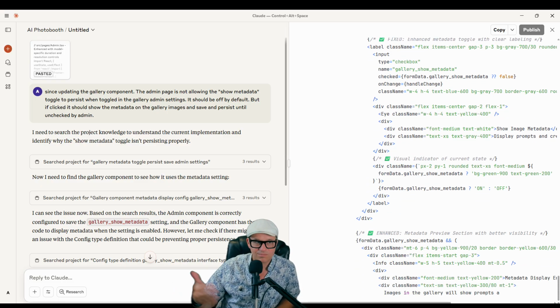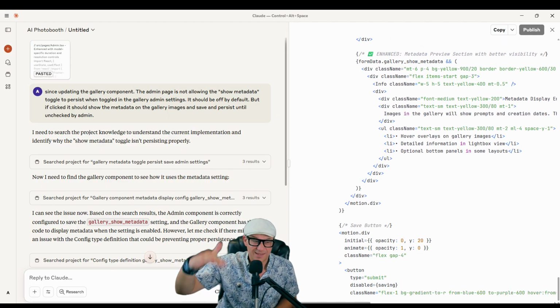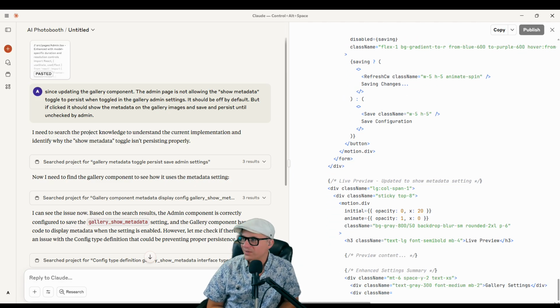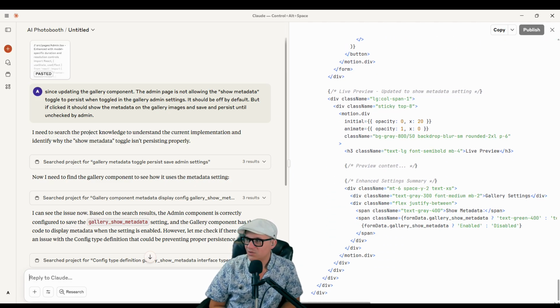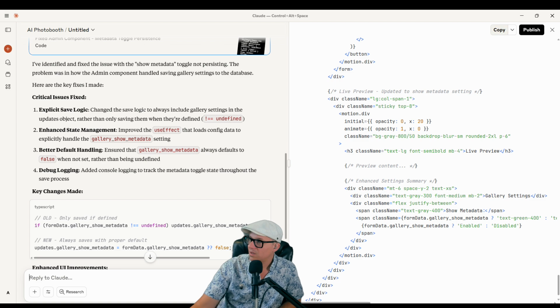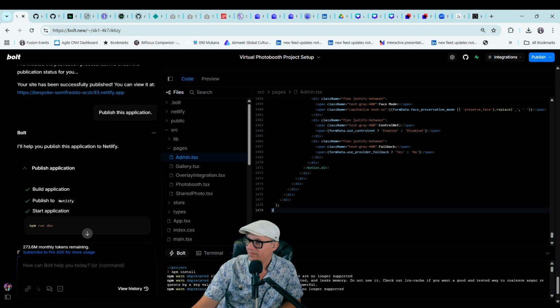Yeah, I can tell Claude's doing better now, because before it was kind of chugging along, since the context of the chat was maybe too long. So now it is doing its thing, and it's doing it furiously, which is what we like to see. And fixed admin. Okay, so let's see. I'm going to copy this. We'll paste it back in here.